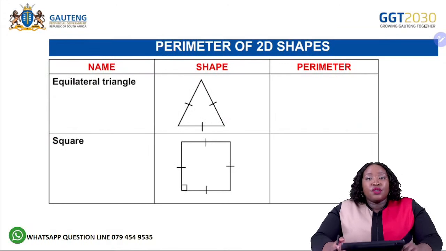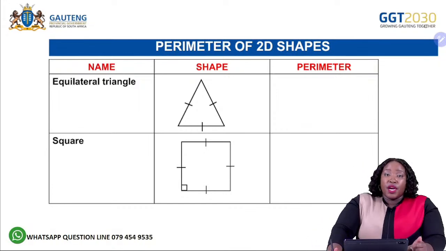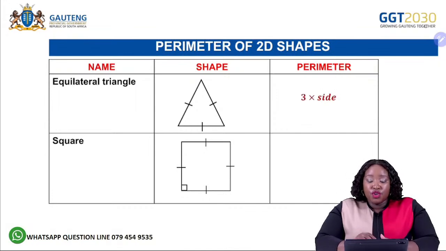Right, now I just want to remind you of the formulas. Some of them you will remember them. They're quite intuitive as well when you see them because you know that you're trying to add the outside of the shape, right? So an equilateral triangle, remember an equilateral triangle will have all sides equal and all angles equal, okay? So if you were doing perimeter, you would just add all 3 sides. It's the same as having 3 times one of the sides.